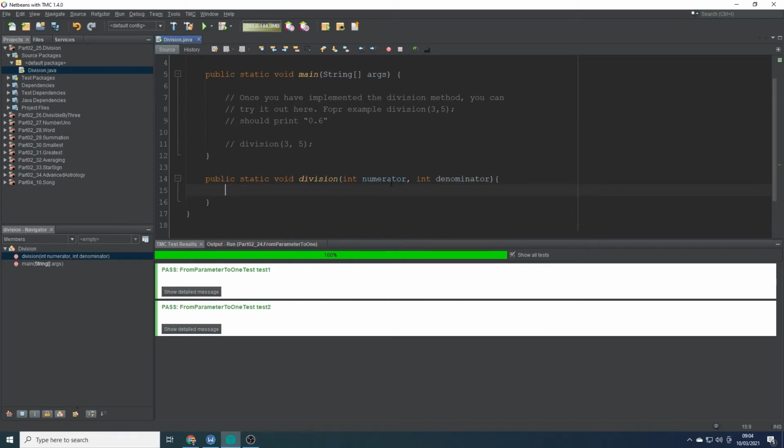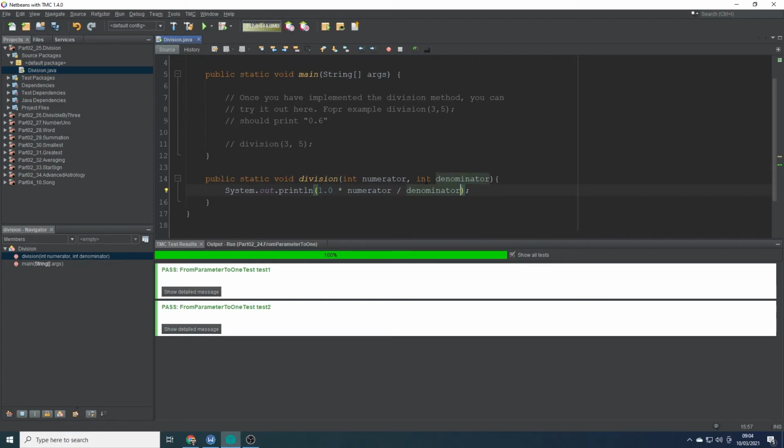Oh, caps lock's on. So system out, and then if we're just going to be returning a number, we are going to remove the double quotes, and remember, for a double we need to multiply the equation by 1.0 so that it converts the answer to double. So we'll do 1.0 times numerator divided by denominator.